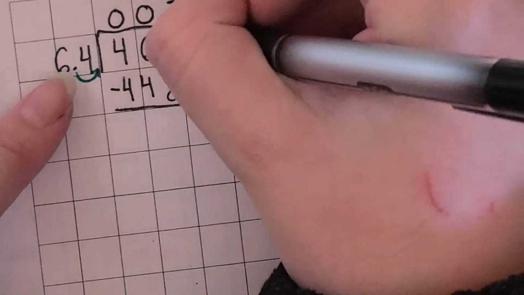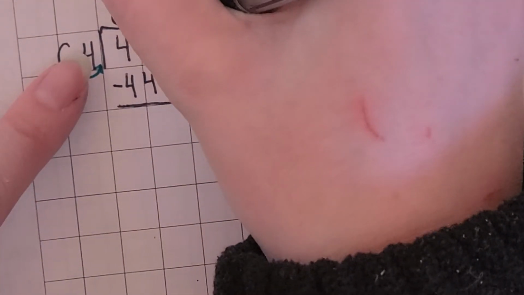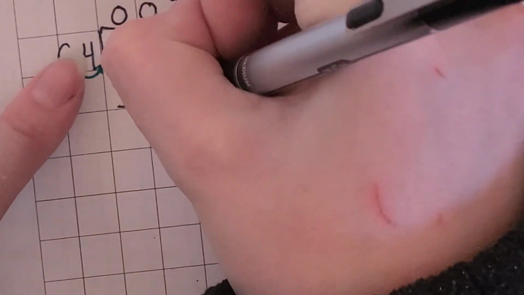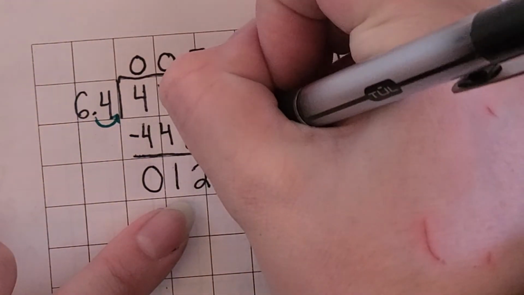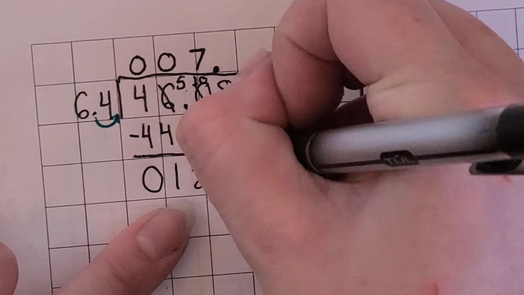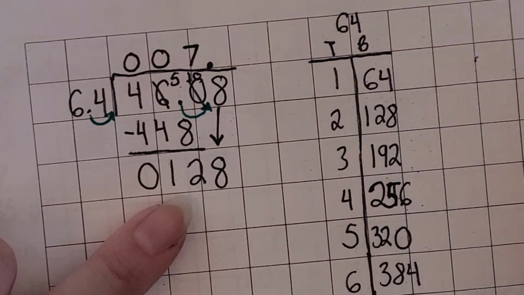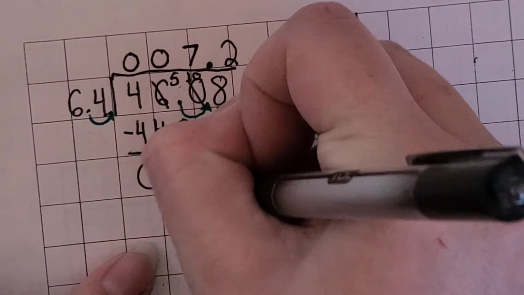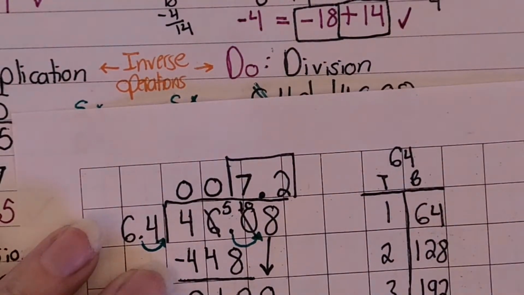Okay. And 0 minus 8, we can't do that without getting negative, so we're going to borrow. We have 5 and a 10. 10 minus 8 is 2. 5 minus 4 is 1. 4 minus 4 is 0. Okay, so now I have 12. All right. Next, I need to carry my 8 down. 64 goes into 128. Ooh, exactly 2 times. Thank you, top-bottom chart. Okay. After you subtract, you have nothing left. So this is equal to 7.2.